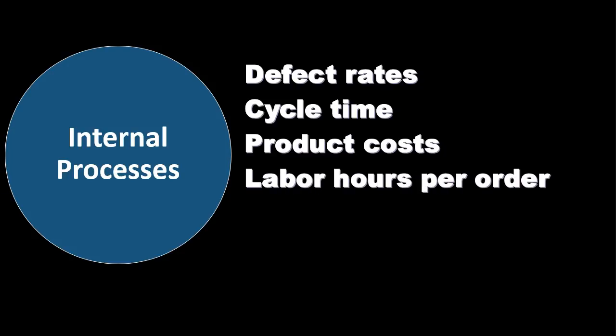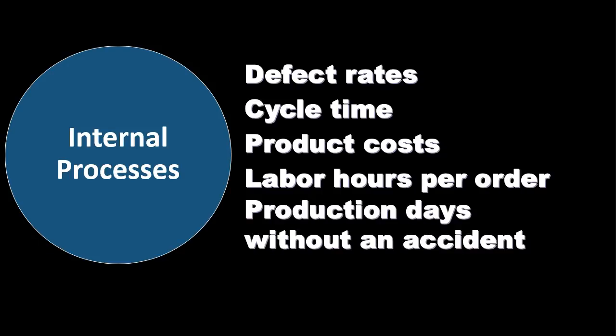Labor hours per order. How long does it take? We can, again, pull out the stopwatch and think about how long it takes per order to go through this process, and then refine down the processes. Note, again, everything is being broken down to numbers as much as possible so that we can basically do the comparison. Production days without an accident. So how long has it been without an accident?